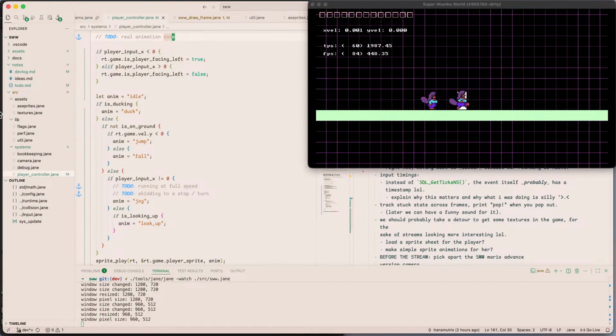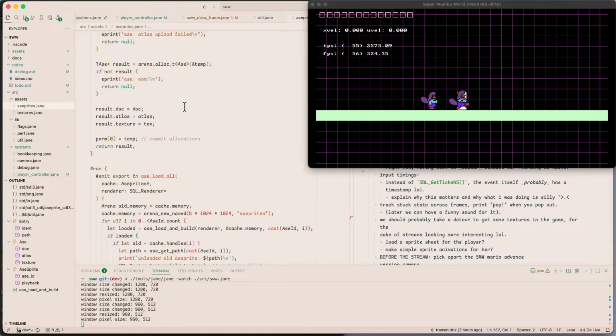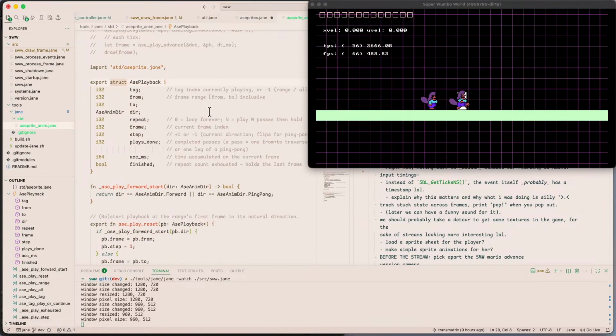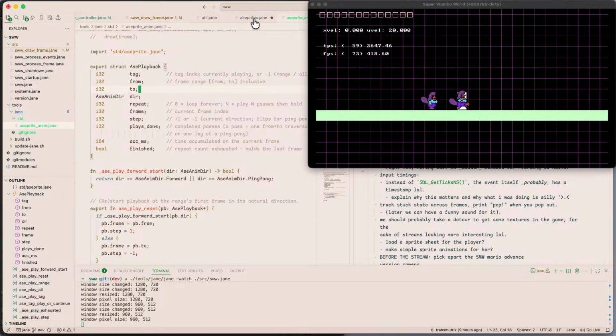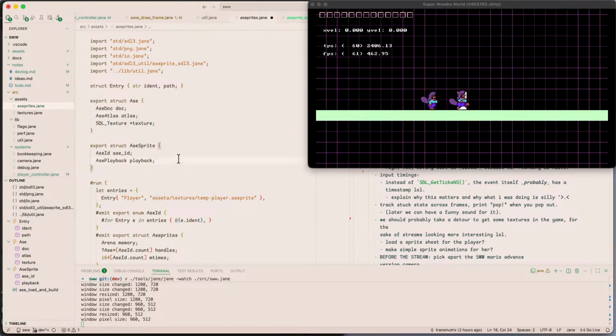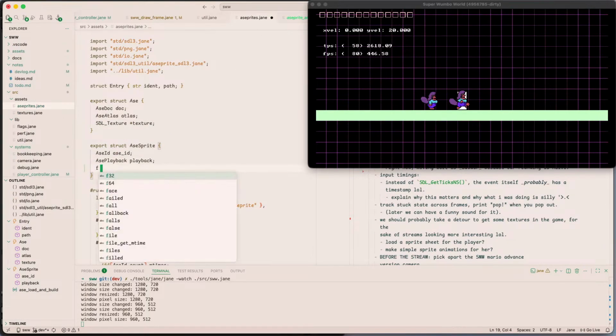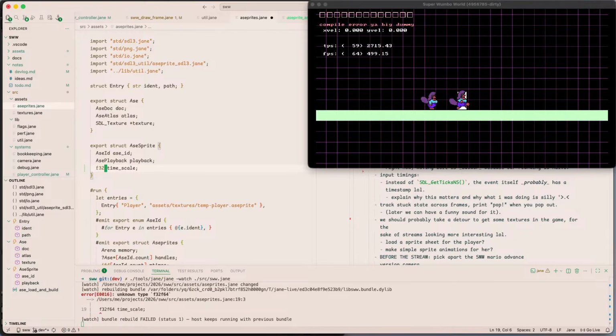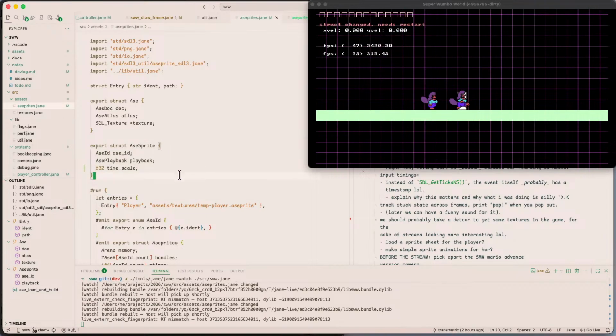If we go to this, we could add that up here, which really should just have stuff in here, but I don't really want to add things that aren't necessarily part of the sprite format to that. So we'll have this and we'll call it time scale. Time scale. We'll do that. Yes, I know we need a restart.